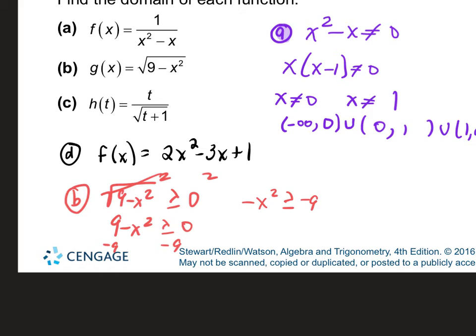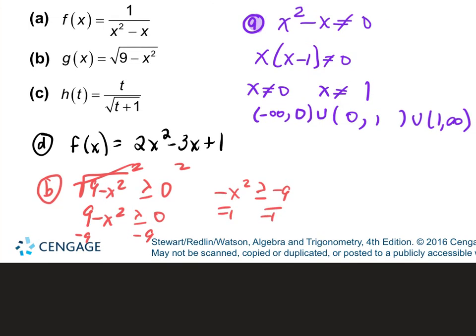Okay, not minus. I want to get rid of that negative 1 out in front. Divide by negative 1. Good, divide by negative 1. When we divide by a negative 1, what happens to our inequality sign? It flips. And then what's my last thing I do here? Take the square root. So I get x less than or equal to, what kind of 3?